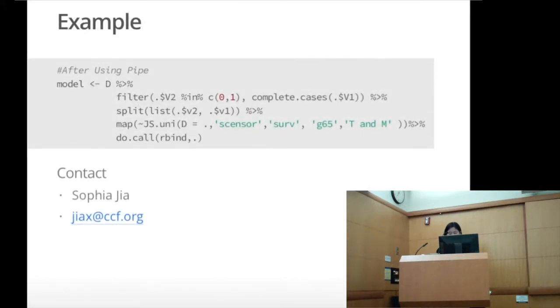This is my old slide, so I don't have it. Anyway, let me go back to my example. I think after my talk, it will be easier to read. What I'm doing here is passing the data into a pipeline, then splitting my dataset by two variables, and then running a map function. What the map function does is apply my GS unit function to each of my subsets, and then I combine them. So yes, this is how I use pipeline to simplify my code.